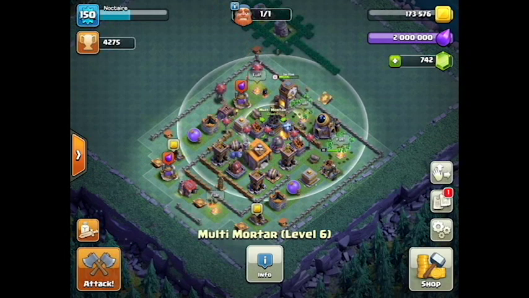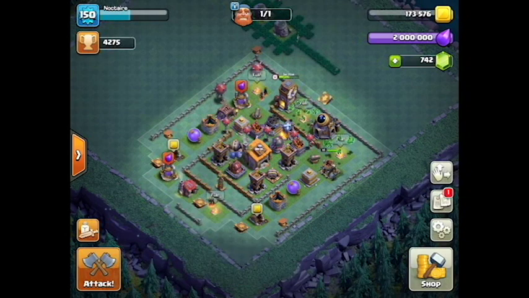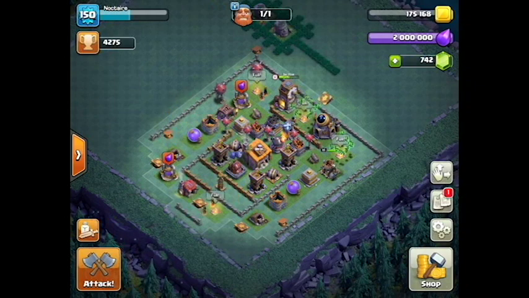If he does by chance go over to the multi-mortar, then he's going to have to deal with our guard post troops and our roaster, as well as two overlapping archer towers. Third one, of course, is just a little bit too far out of range. This kind of pathing will enable you to lessen the amount of damage that a defense targeting troop like the giant can actually do.